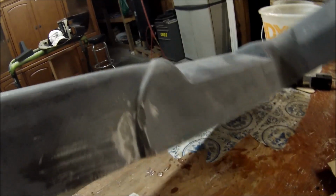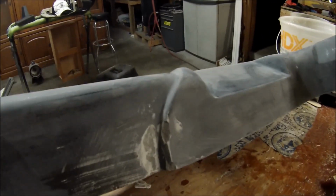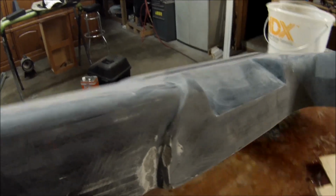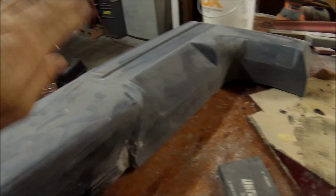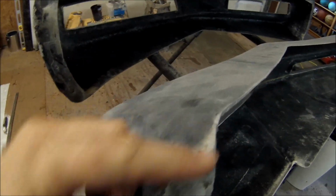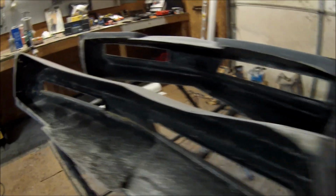Alright, there it is with the first sanding. And always with a filler with fiberglass in it, you always want to do 2 coats. Never just do the fiberglass. I always put a skim coat over that, even if it comes out perfect, and usually it doesn't. Okay, a little bit on there. And see right here.